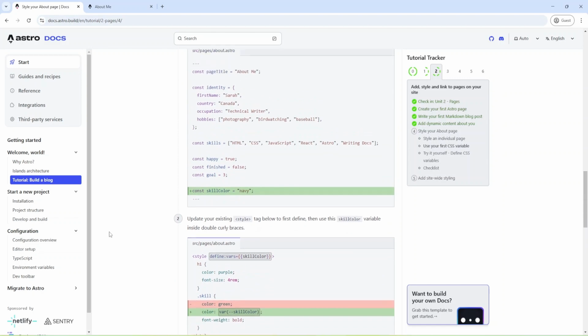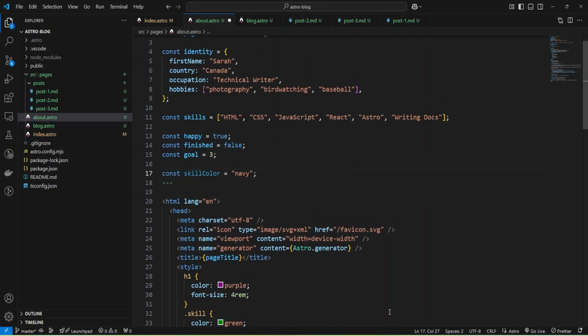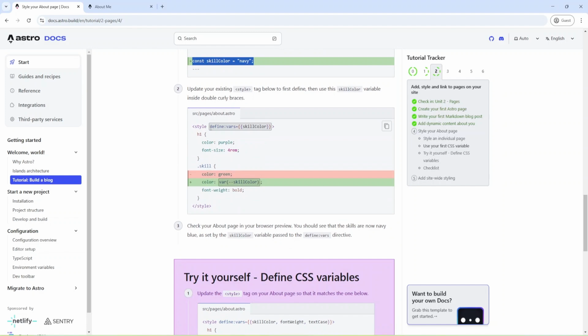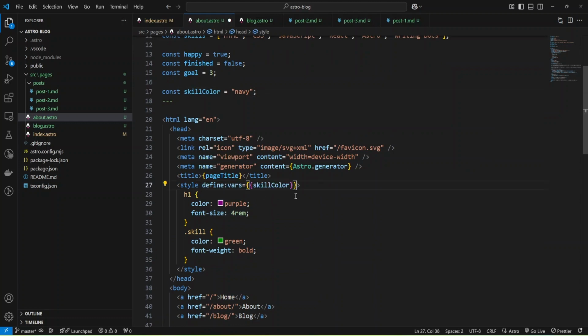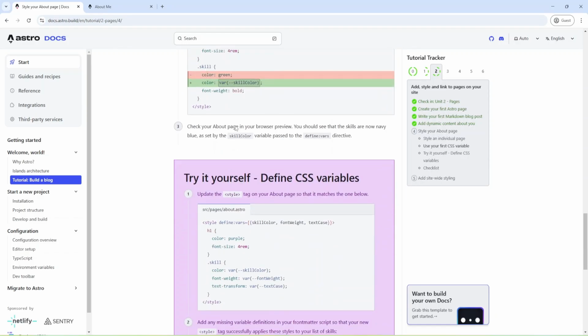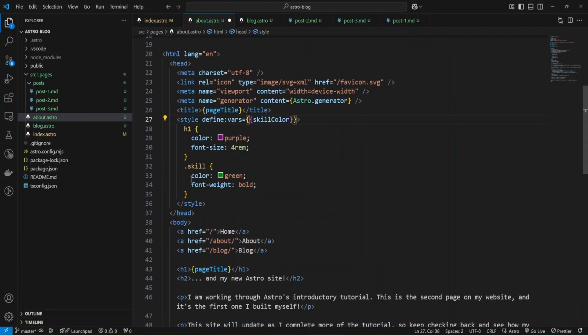And now they propose to add a const with some color. Okay, and let's check. And we can use this variable inside style. Let me add it here and use this variable instead of just green color.